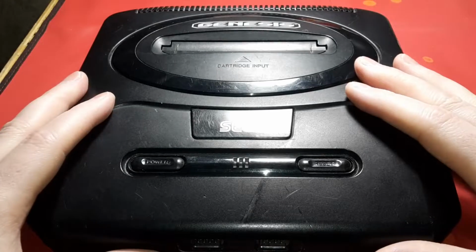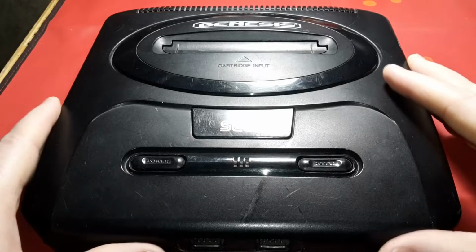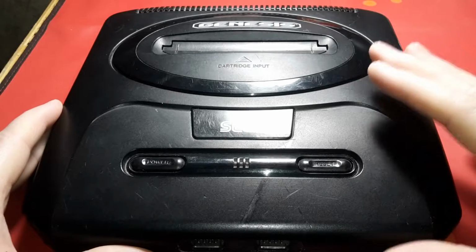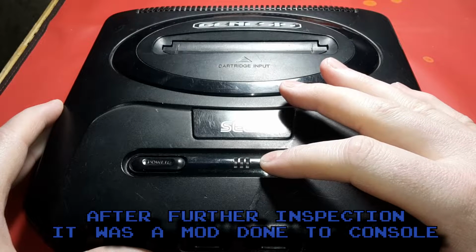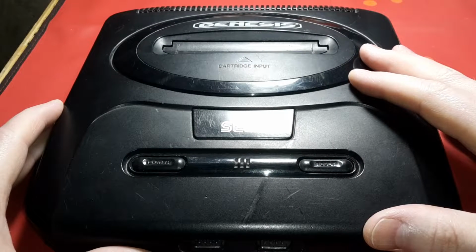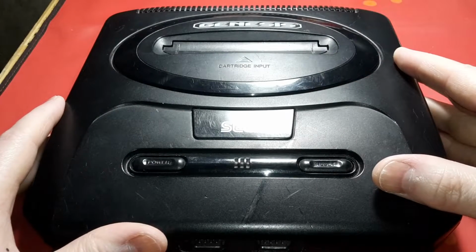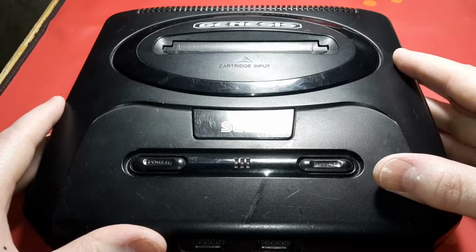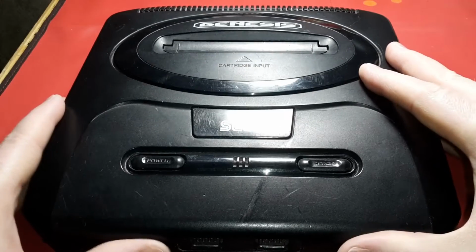So, yeah, the console, like I was saying, it's in playable condition. There's something unique about this one, is that there's actually a blue LED instead of a red LED. I was watching one of my followers on TikTok, and they powered on their console, and I was like, okay, that looks weird. Why is it red on theirs and mine's blue? So, yeah, now we're going to find out why.